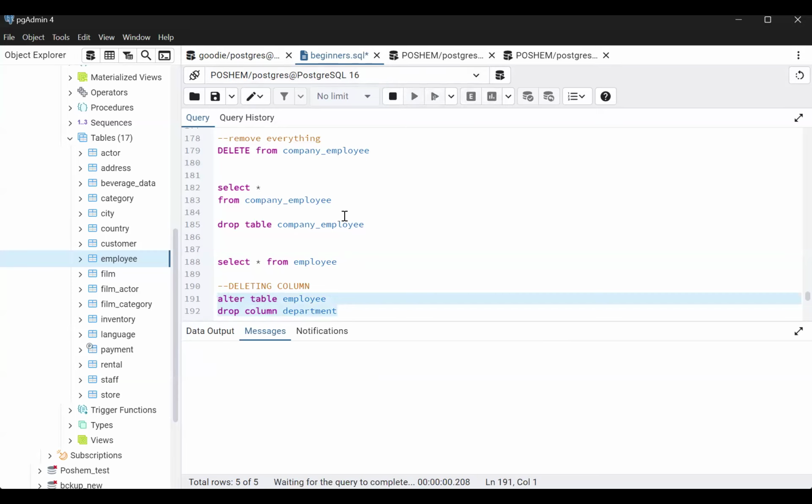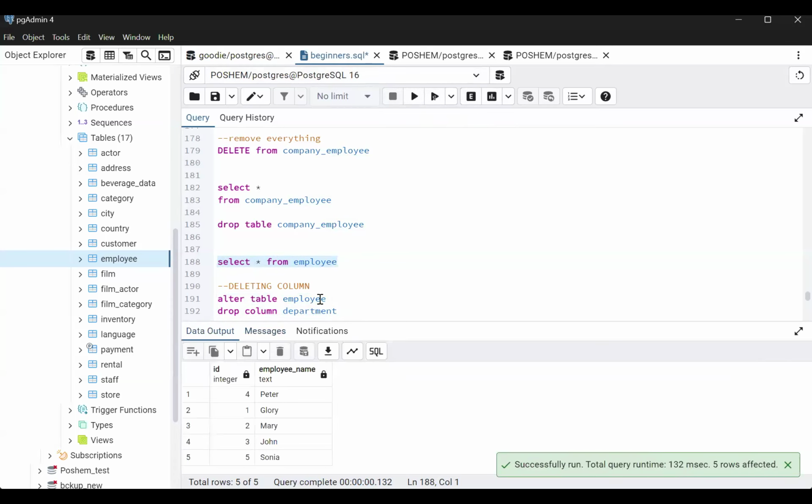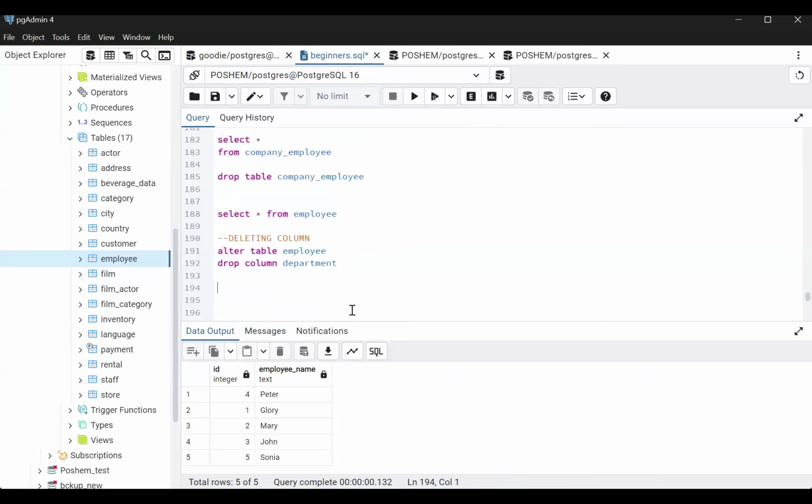So we're correct. Select all from employee. We don't have the departments anymore. I don't know whether it's just me, but it's kind of intuitive. You can see how she's guessing, but she's very correct almost 100% of the time.